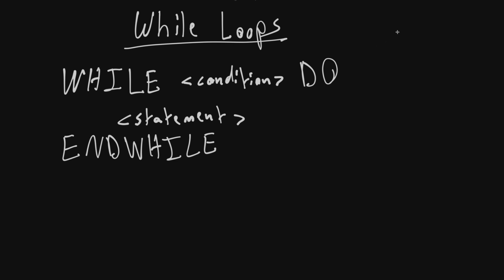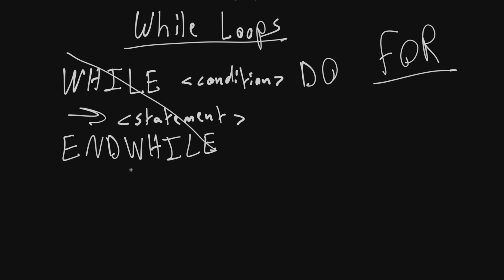For example, when we talked about the for loops, using the for loops, you know how many times we're going to iterate through the loop. However, in while loops, we have no idea how many times we're going to repeat the statement. We're going to repeat it until the condition is not true. However, if the condition was false to begin with, we're going to ignore the statement entirely. The compiler would just skip this part and move on with the rest of the program.